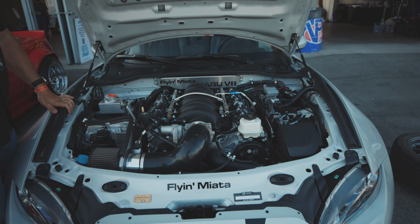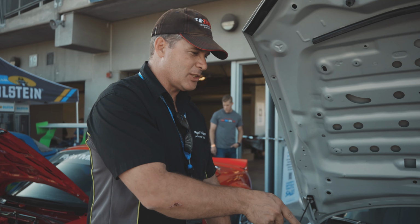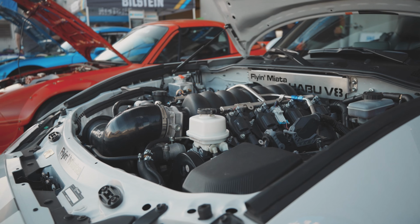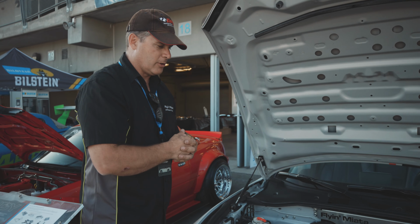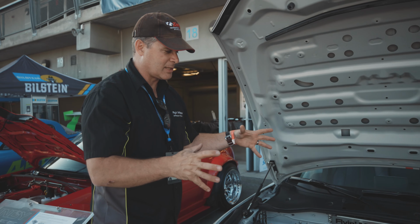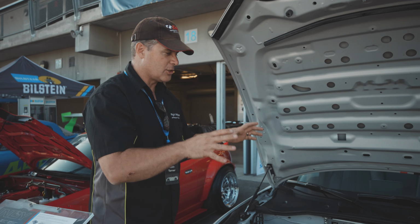When did you guys start making this kit? We started development on this car in January 2015. We got the car in August 2015. We yanked the engine out in January, and we were driving it on track at our summer camp event in August. So it was about 9 months to get the engine in and running.